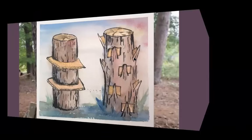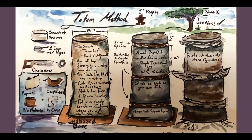So anyway, making totems really is pretty straightforward in that you're going to start with a log that's 8 inches or more in diameter, and you're going to be cutting it into a few rounds. How big are those rounds? Well, they're about 8 inches, maybe 16 inches. Why don't you want them so big? Well, the bigger the section is, the more of a gap there is in between where you're putting the spawn. And so what is it? You want a big old handful of spawn. You can reach into that bag and take a handful of spawn.